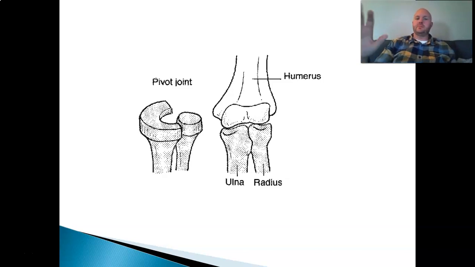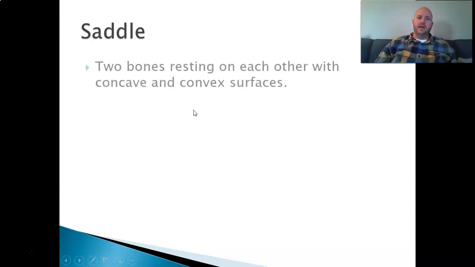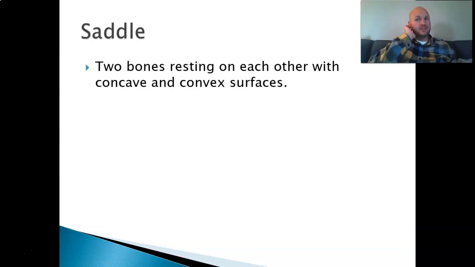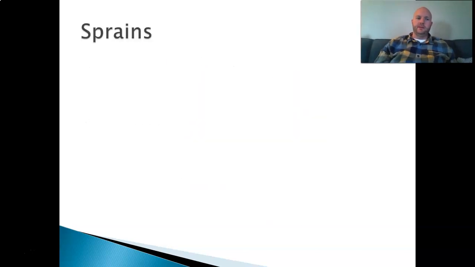Also, pivot happens to be the distal or the proximal end of your radius and ulna. That is a pivot joint. They fit together right there. And the last one, saddle, is your thumb, which is like two little concave surfaces, and they just kind of fit together, and they can glide over each other. It does have a little bit more range of motion than some other ones.